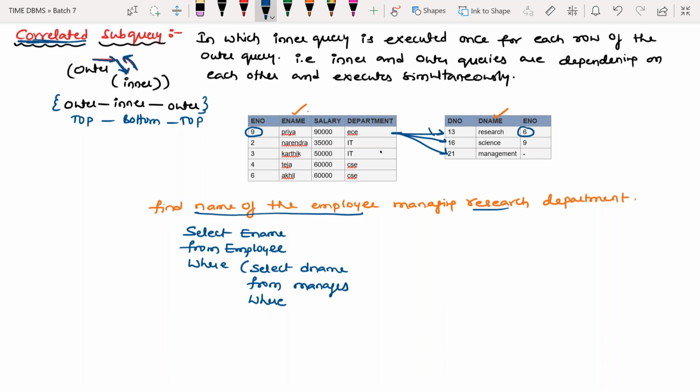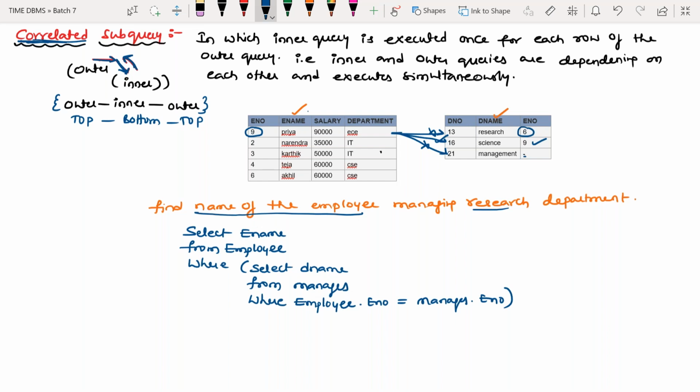So 9 equal to 6 wrong, 9 equal to 9 true. 9 equal to null: comparison with null is always false. So we have to check where employee E number equals manager's E number. Employee dot E number equal to managers dot E number.